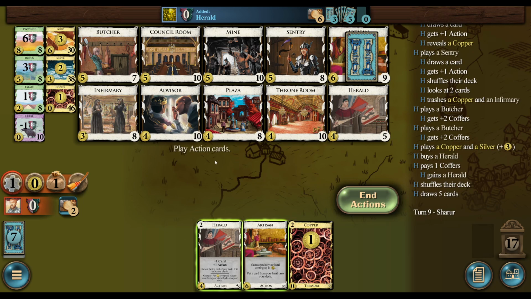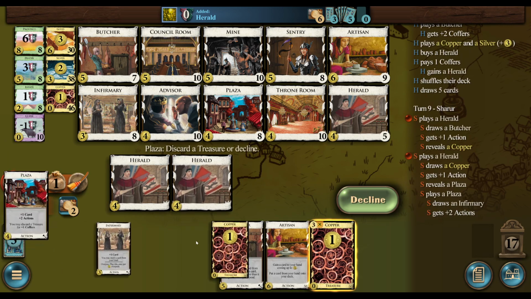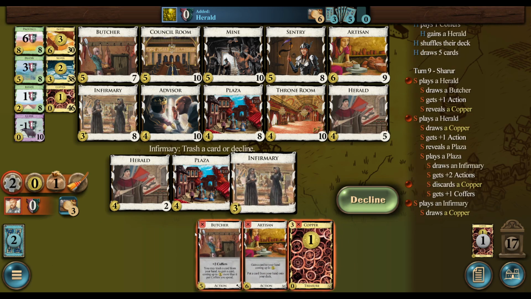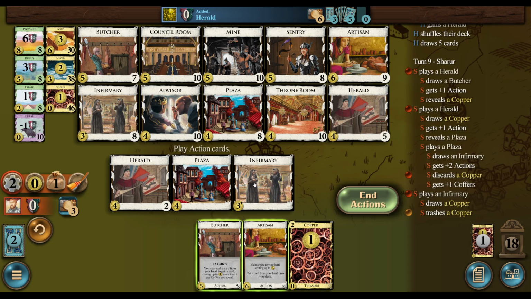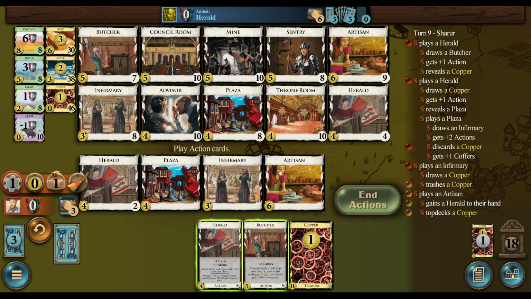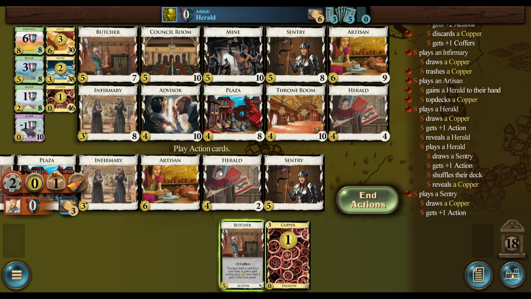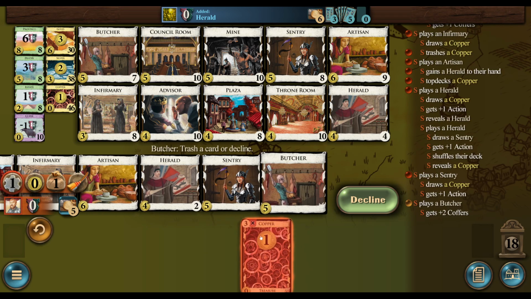Just trash their Infirmary with Sentry rather than trying to butcher it. Interesting. Yeah, I guess we're still going to do that. Oh, oops, I should have probably played Artisan first. That's fine. Okay. We could butcher a copper. Just butcher copper into Herald rather than buying 1. It costs us quite a few coffers.